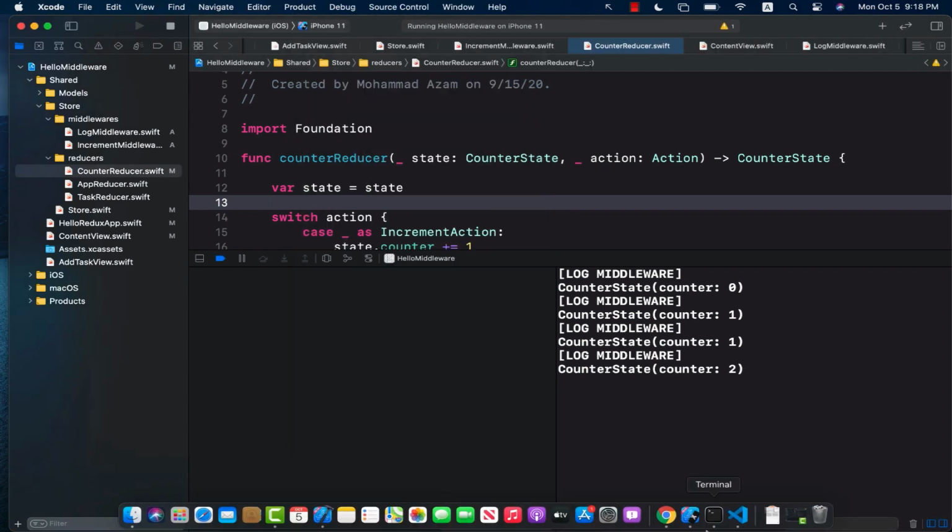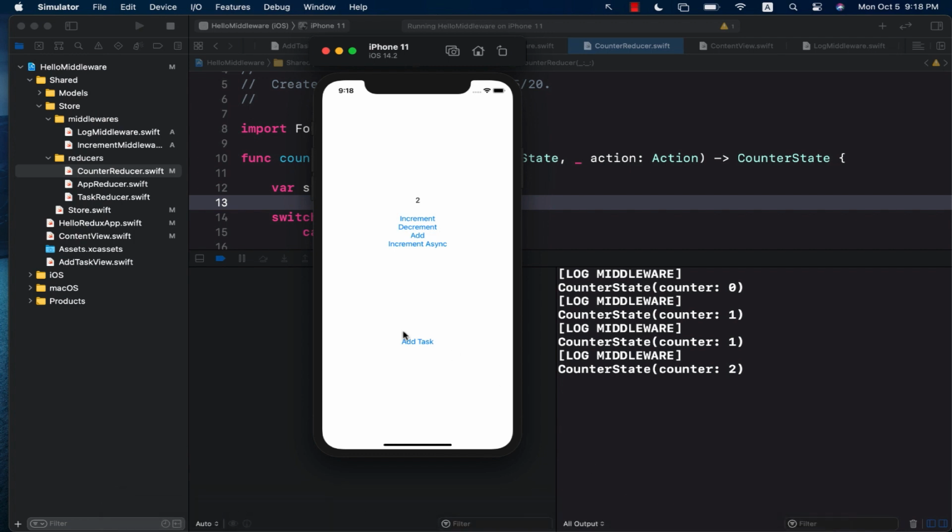So we are able to dispatch an action after 2 seconds or after the asynchronous event has occurred. And inside over there, we were able to dispatch an action using the middleware, which is pretty cool because this means that we can go ahead and perform an asynchronous request, get the data back, and then dispatch an action which can take the data and store it in the global state.